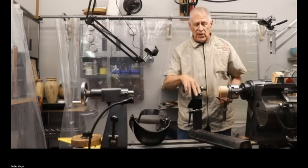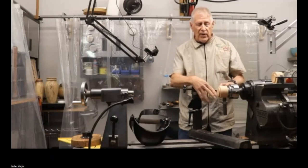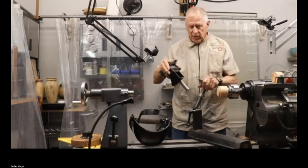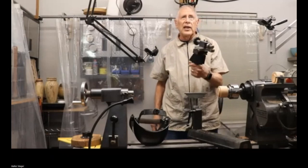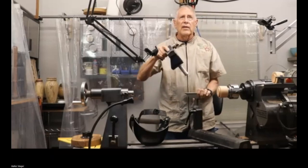I'm not going to use it. This is not my lathe, and the tool post doesn't go down far enough to be at center. So I'm going to use a different machine. But if you have a Baxter threader or a Bonnie Klein threader, and it's only on your 10-inch lathe, you can make it work on another lathe by threading and putting in a tool post that fits.